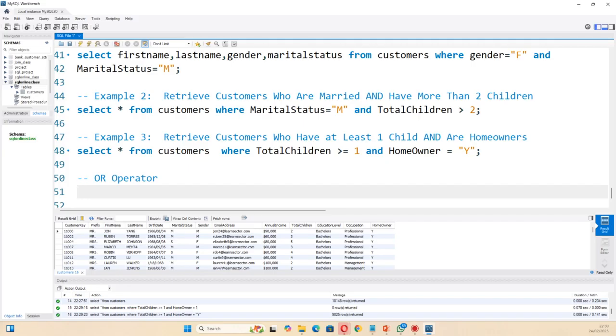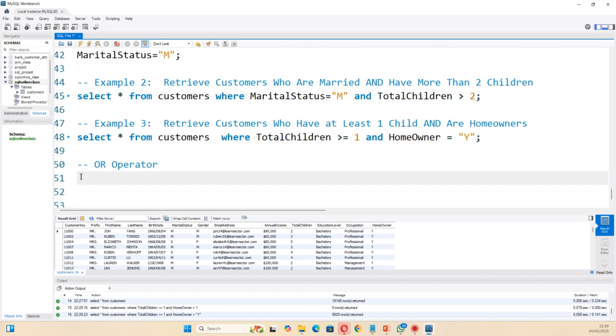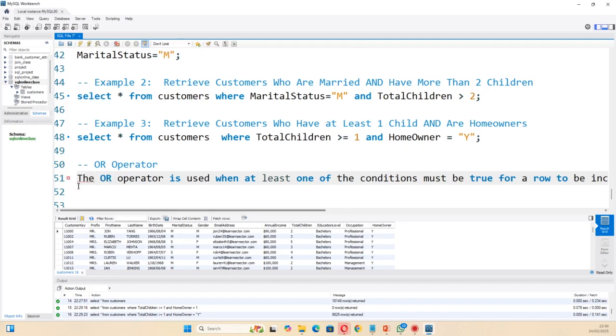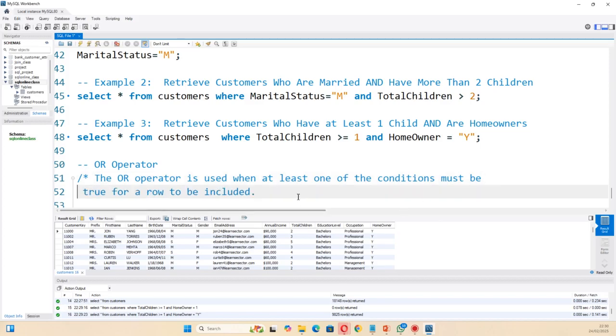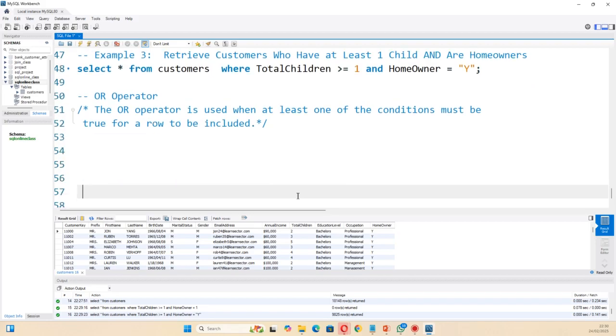Don't forget, AND says all conditions must be true. So this is for the OR operator, at least one of the conditions.